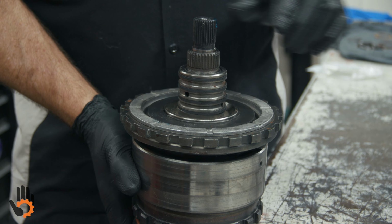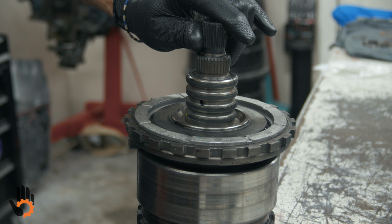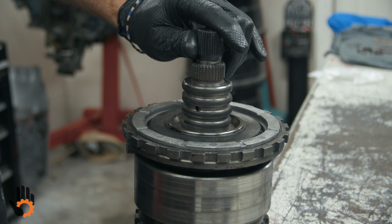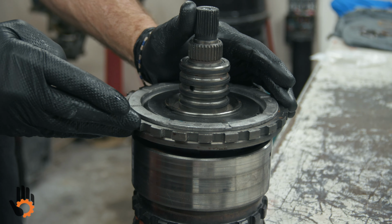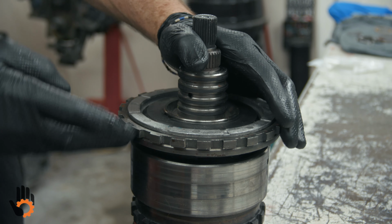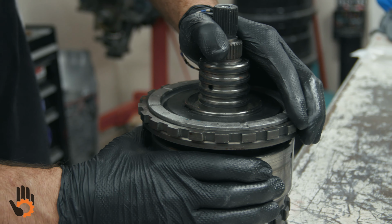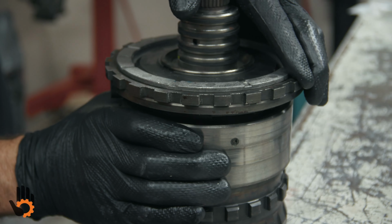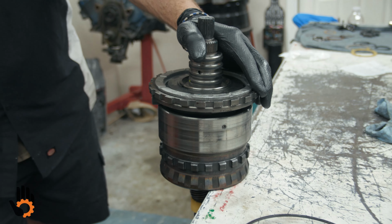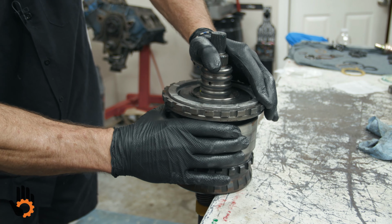Now, once again, we've got a one-way clutch we're working with. We want to make sure that this is installed properly. How do we know that? This is our anchoring piece. This is going to be held still by lug to the case, okay? The one-way clutch is inside your front planetary. If it's correct, we should rotate clockwise, right? And not rotate counterclockwise, right? So we know we're correct. Remember, engine rotation clockwise.